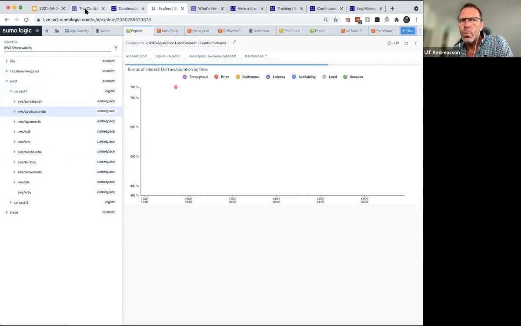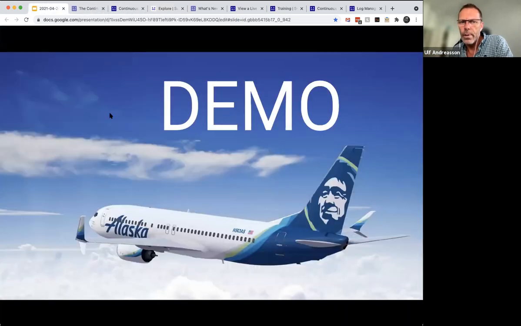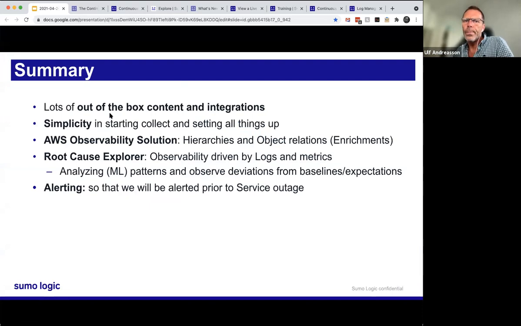And we're adding to this all the time. So just a summary of what I did show. There's a lot of out-of-the-box content and integrations here. It's dead simple to set up AWS Observability.